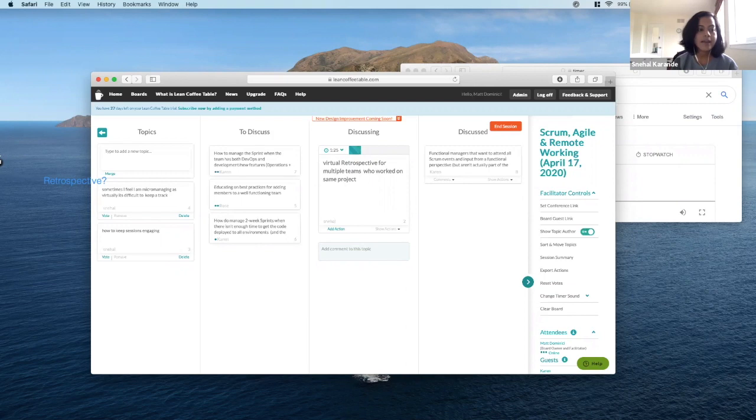Yeah, and people get carried away and start discussing the topic before people start voting on it. And then I feel I'm in an extremely difficult position to stop people: okay, we are not discussing this right now, we're just putting it up there. Exactly. And for some reason, when it's virtual, it's a lot easier for people to follow that.